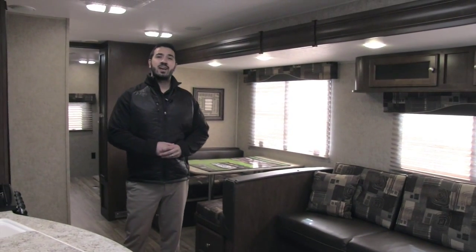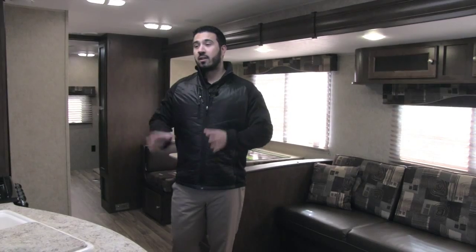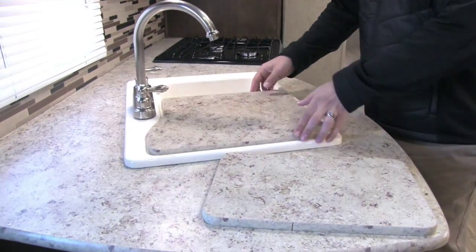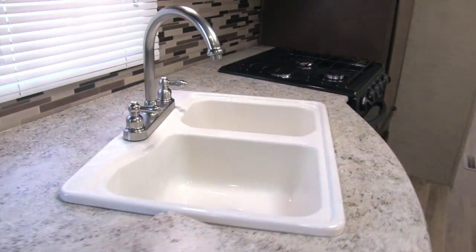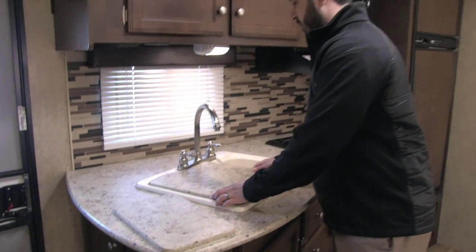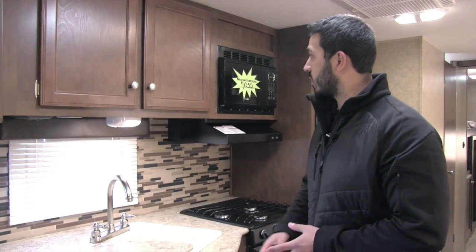Welcome to the inside of the 2015 SportTrek 322BH. Let's go ahead and start off right over here on the kitchen. You get huge countertop space, which is phenomenal. You have sink top covers for both of the sinks here. You can see there, nice big bowl on the left, smaller bowl on the right, perfect for washing and rinsing dishes, and that's going to be aided by your high-rise stainless steel faucet.